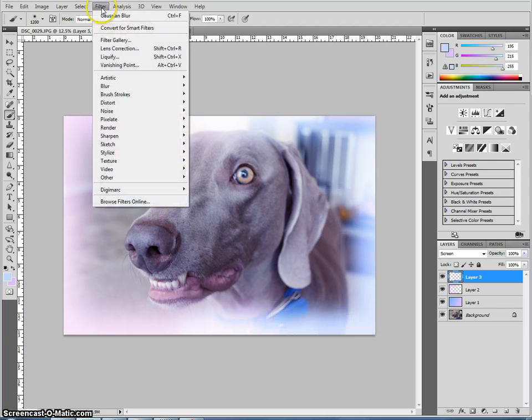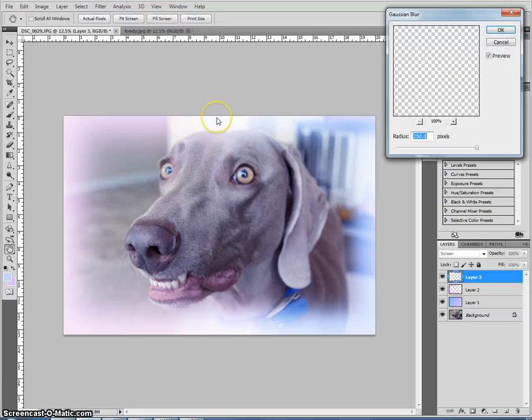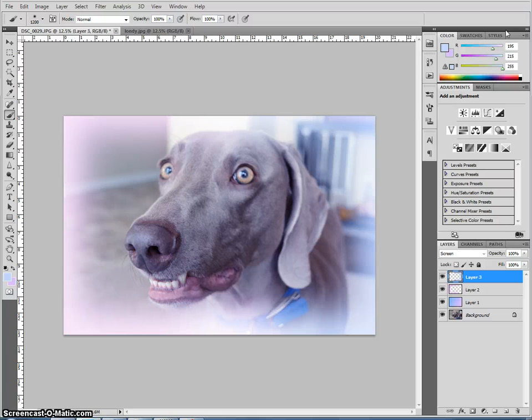And then again, Filter, Blur, Gaussian Blur, radius at 250, hit OK. Process, there we go. And then finally a last new layer.